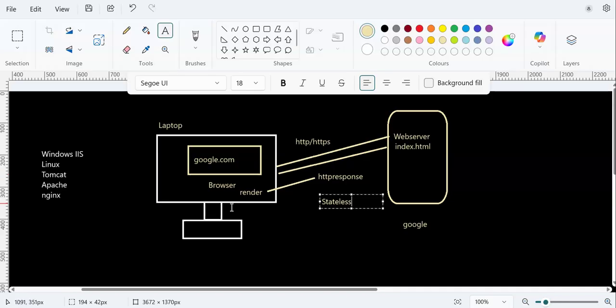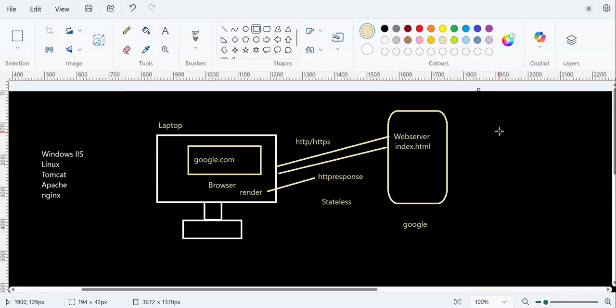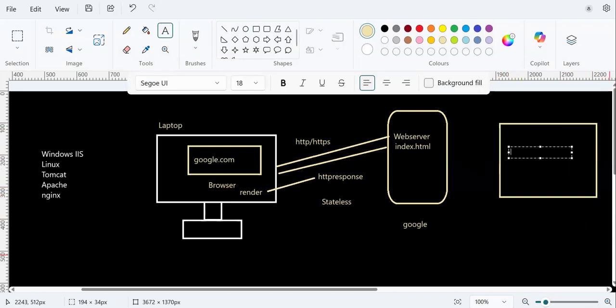Now, let us take one use case. Consider you are having one page, and on that page, you need to enter the username and password, right? So, there is a web page, you need to enter username and password. And when you click on the submit button, you are basically connecting to this server, and it is checking whether your username and password are correct or not. Right? So this is what we want to do.